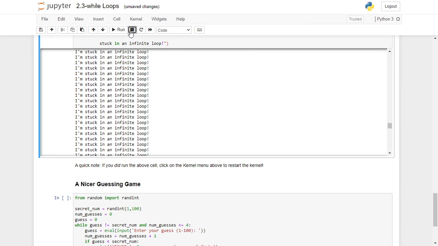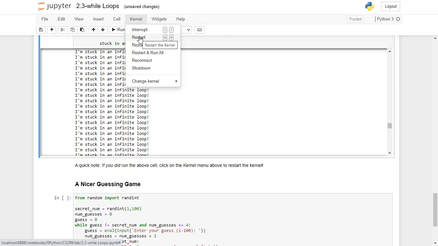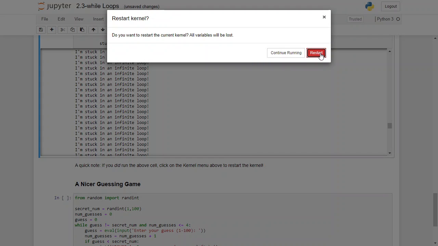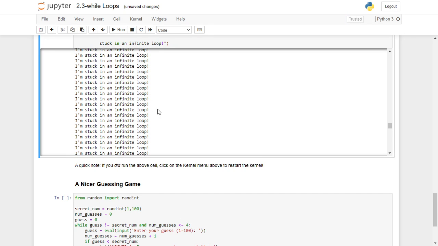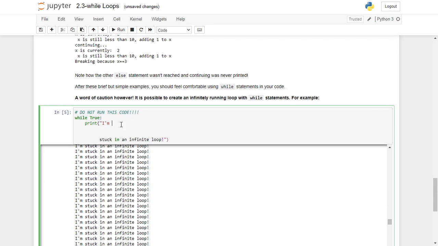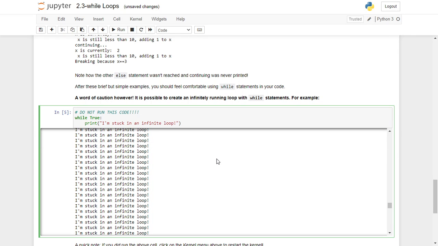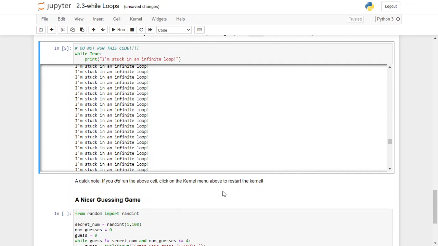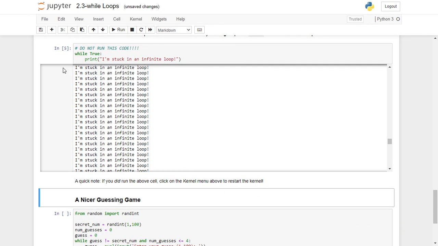You're going to stop the kernel first, and then restart the kernel. That will make it work, okay? Otherwise, you're going to see this, I'm stuck in a loop. So sometimes be careful when you are using that.